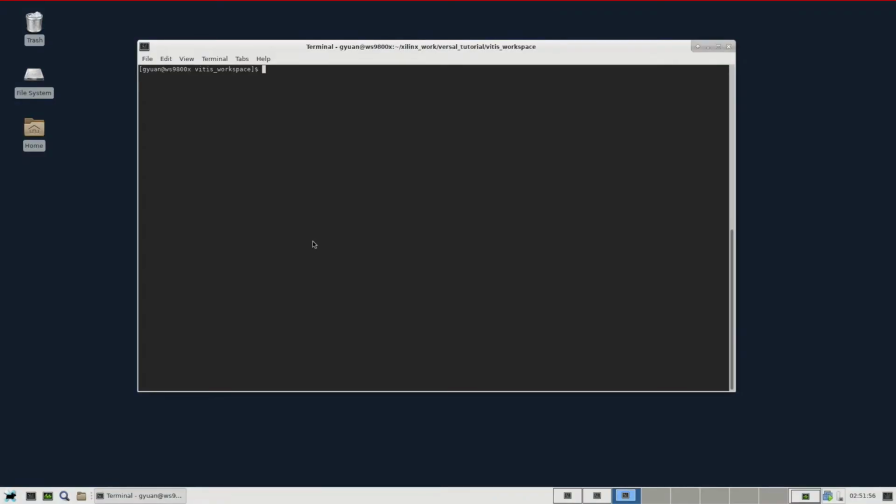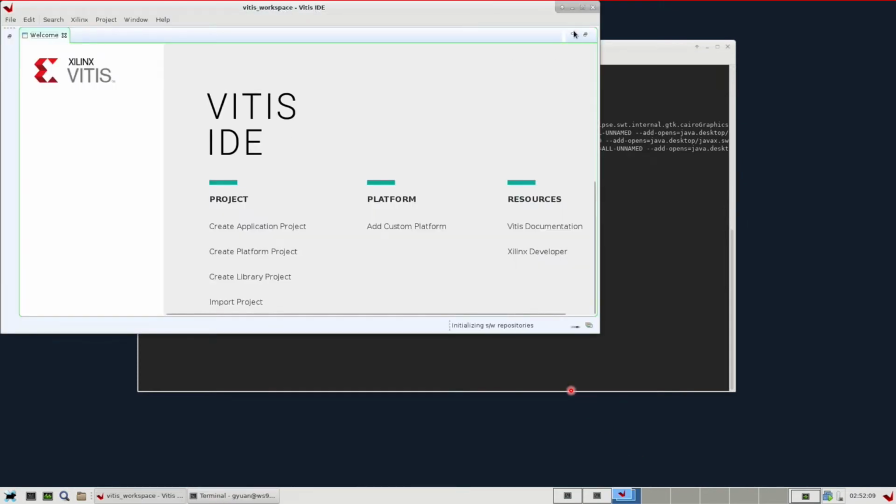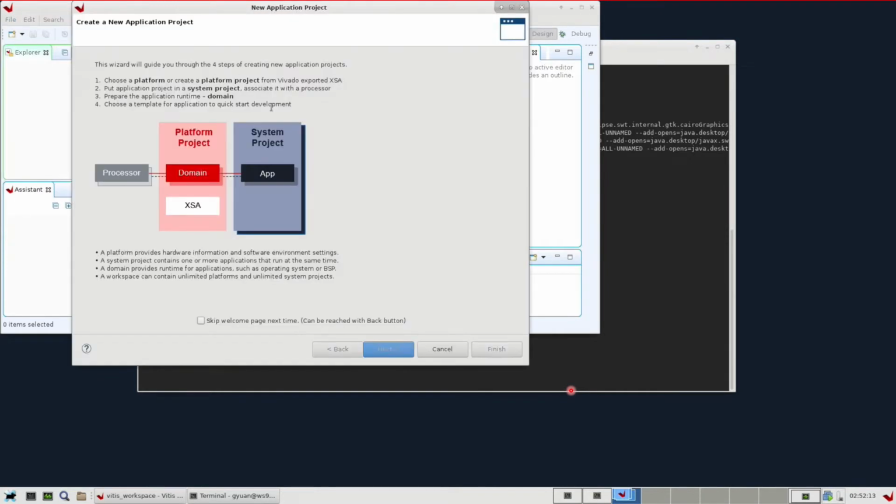Now let's quickly review the process to create an AI engine project with Vitis. Start the Vitis, and create a new application project.